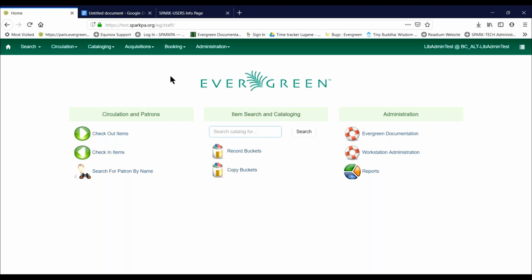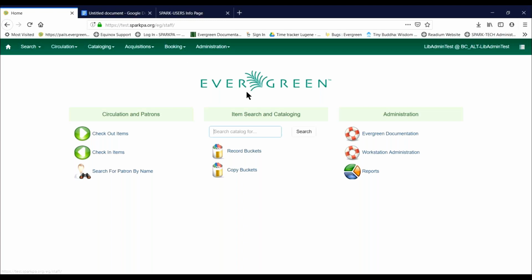It just does not work well with Evergreen. It can be buggy. It can be unpredictable. So Firefox or Chrome, that's all we need. One or the other. It will work with Safari and Opera, but the two recommended browsers are Firefox and Chrome. You also want to make sure that you have pop-up blockers turned off. There are instructions to do this in either one of those browsers on the web, and I will be posting some of those instructions to the Spark knowledge base after we're done with this.